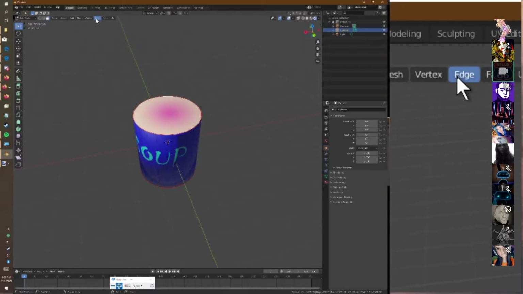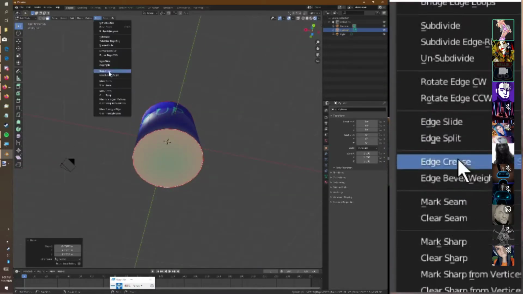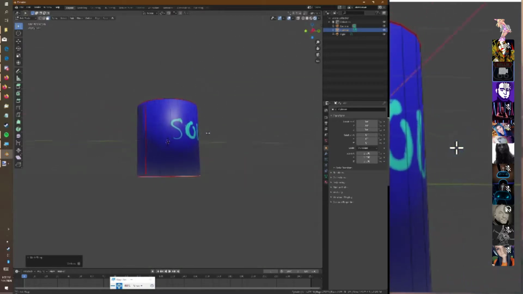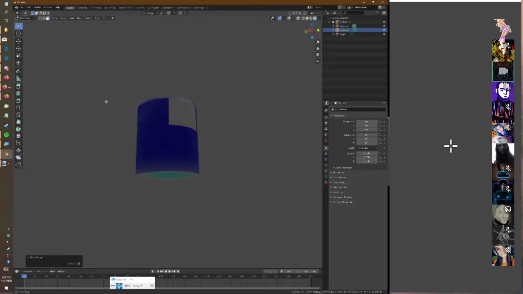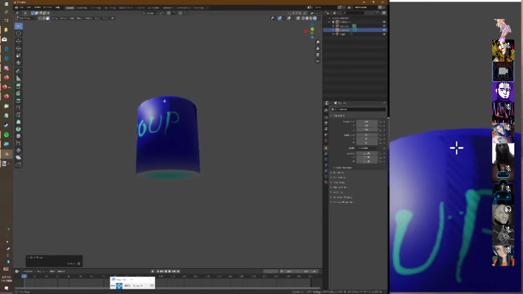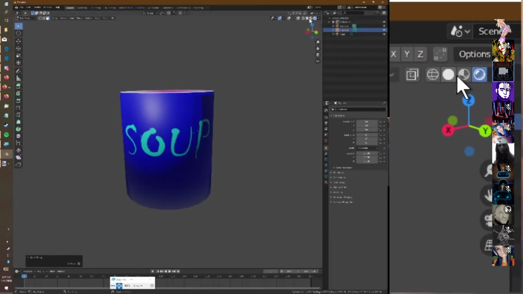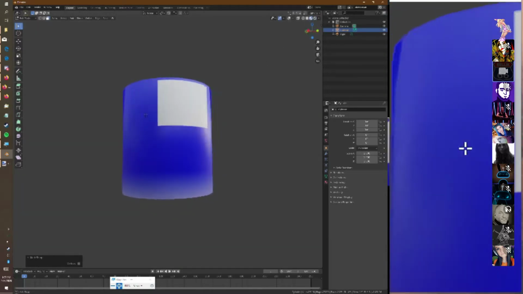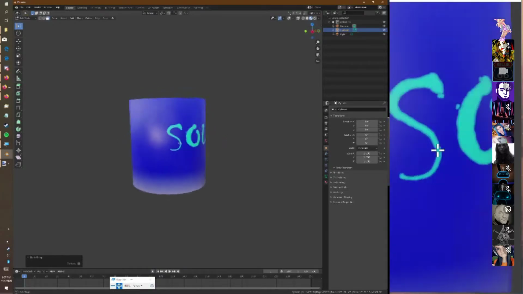Now I'm going to go back here and edge, mark sharp, and then edge, mark sharp. So now the soup can, if I hide all this stuff, looks kind of smooth like a soup can. Although I don't know why I'm seeing the, well, I think my normals are messed up. So yeah, it's a soup can.